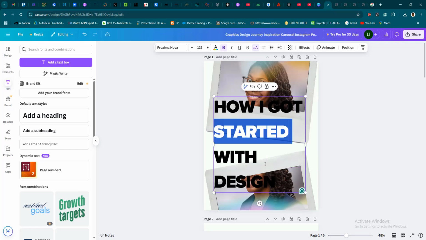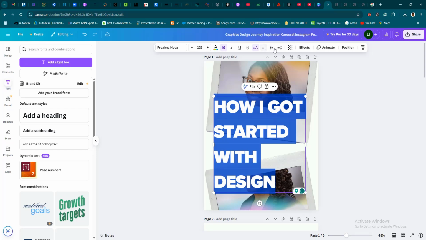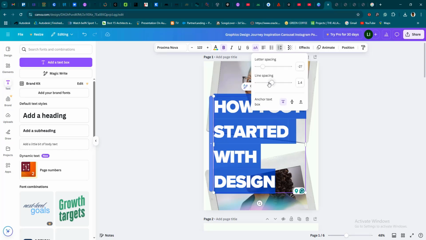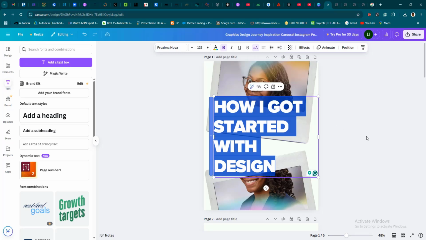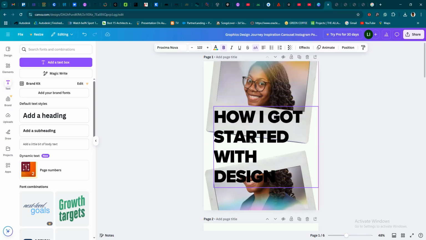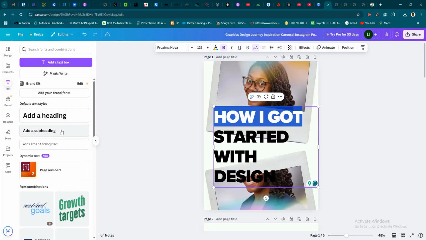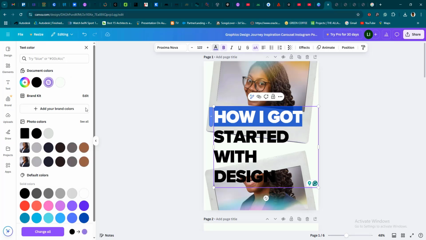Now you can see that I have a spacing in between them that is not so organized. Select everything that I have here. I can go ahead to also what? Reduce line spacing. When I reduce line spacing, that's the distance between each of the text, to make it more compact together. Now I have this. Now I can select the top section. I can use the color of purple like it was before. So I'll go ahead and select text color. I'll make it what? Purple like it was before.